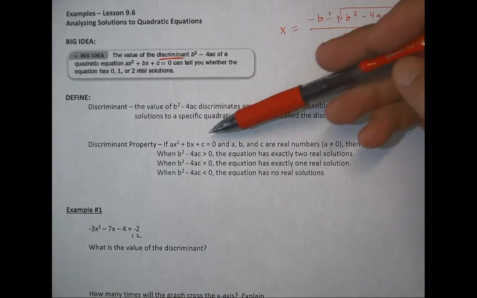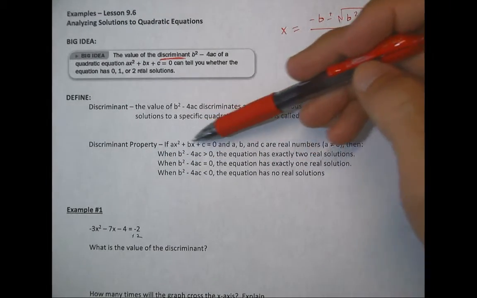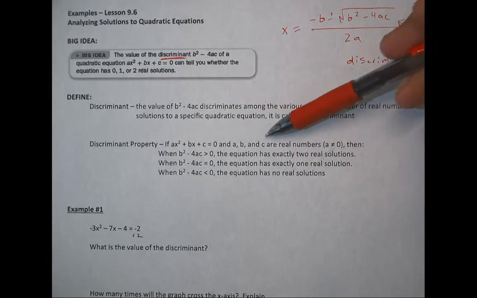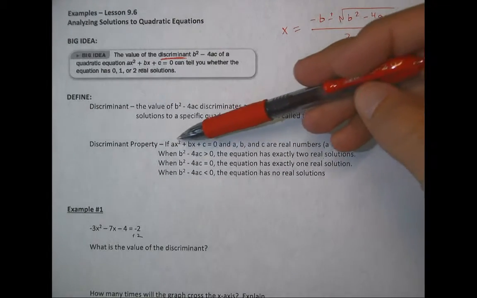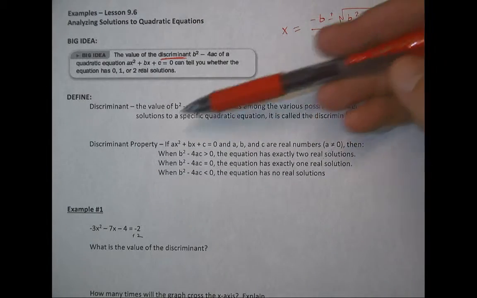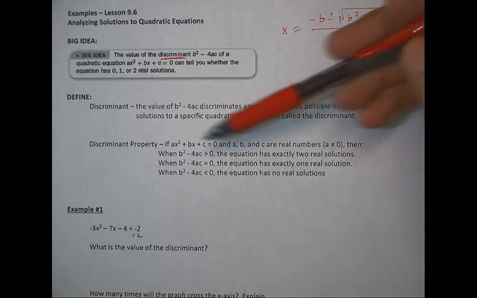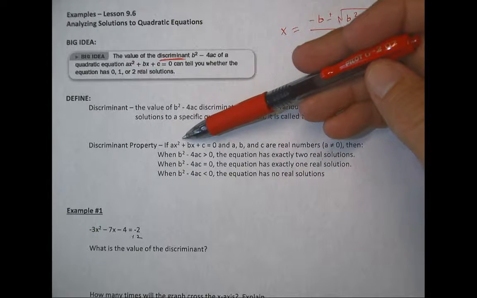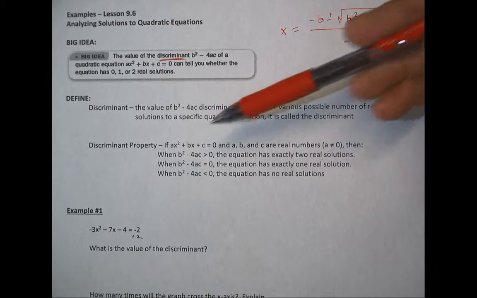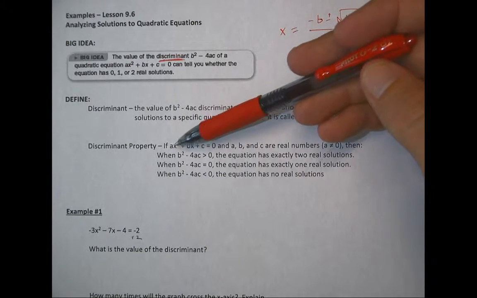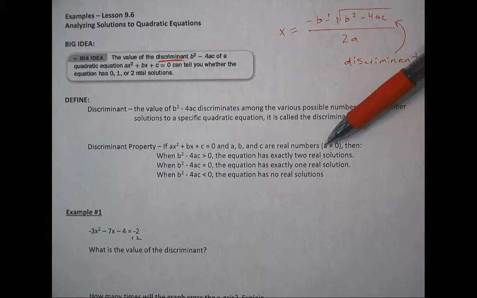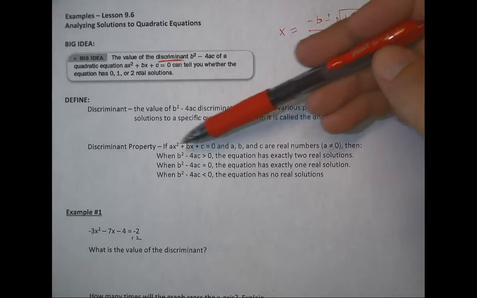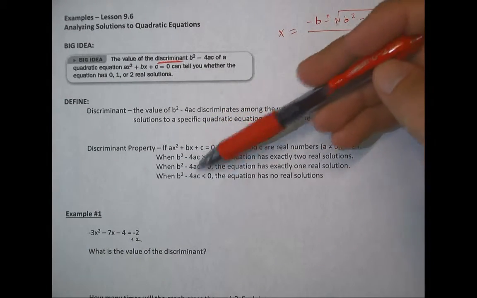And so here's the property. If all of this is true, so this is just some math lingo. Basically you have the equation in this form. A, B, and C are real numbers, so they're not imaginary numbers, which we haven't even talked about. And A can't equal 0 because if you put 0 in for A, it takes away the x squared, and now you just have bx plus c, and that's a line. The x squared is what makes this curve, so we need A to be a number that's not 0. But if that's all true, here's how we analyze the discriminant.